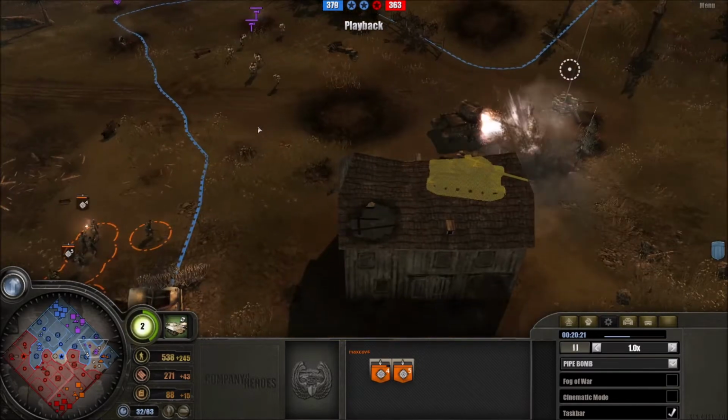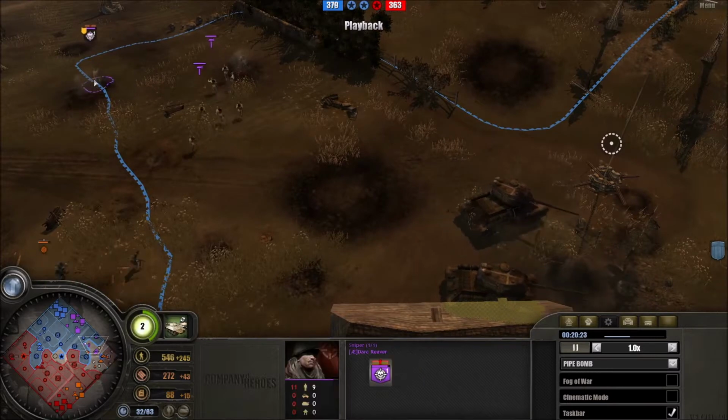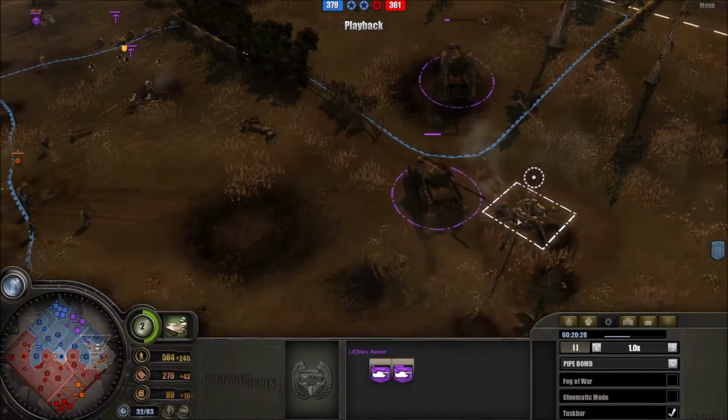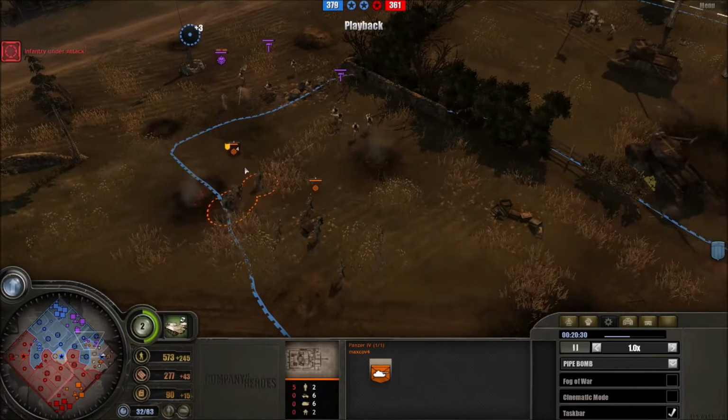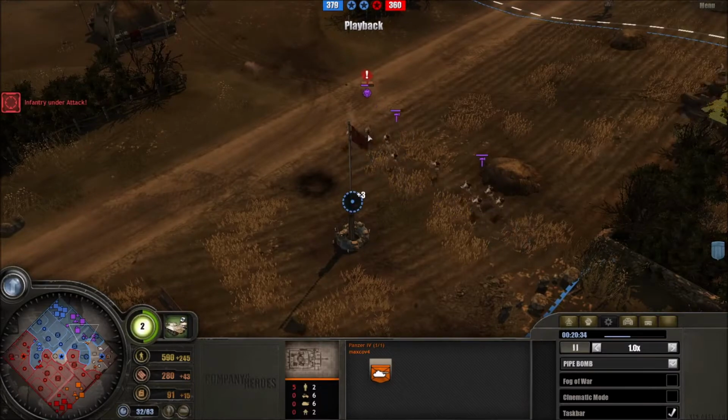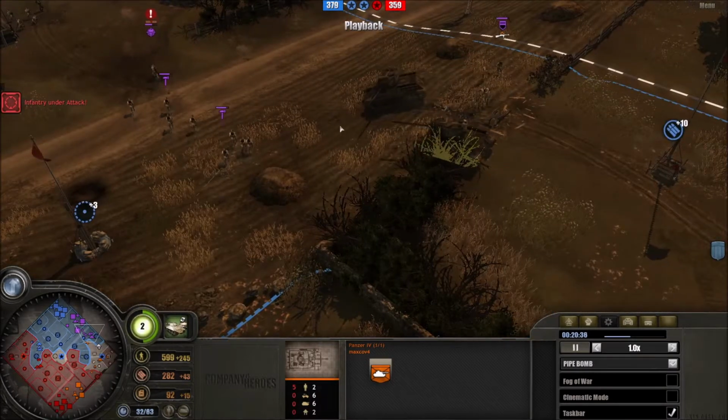Infantry coming around to the flank. Sniper better be careful. One T-34 getting extremely low. Ooh, sniper getting low again. Looks like they're gonna make it out of there.